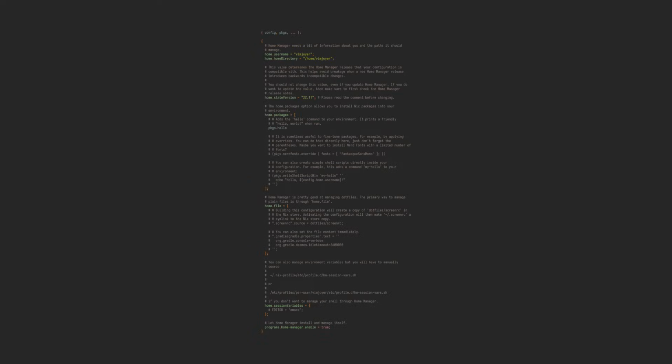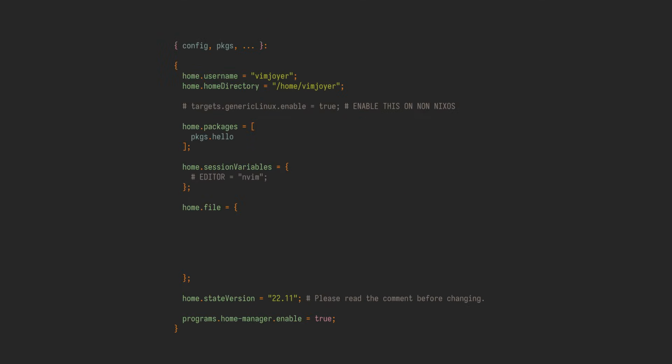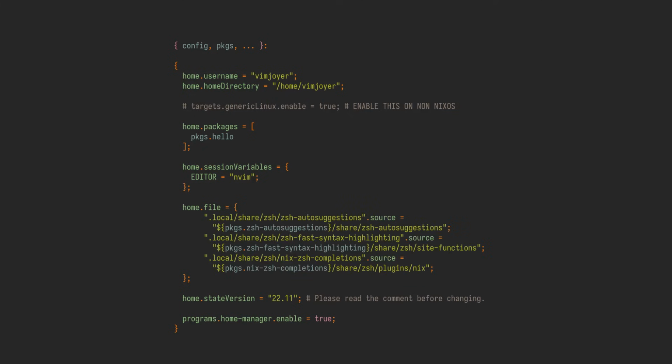The default configuration includes a ton of useful comments, and I really recommend taking some time to read them before cleanup. After some cleaning up, we can see that the default options include our username and home directory, our user's packages, which we can tweak frequently because of the rootless rebuild, our environment variables, like your favorite editor, and home.file, which is a very great option. It allows you to link files from your Nix store right into your home directory. I'm personally using it for my ZSH plugins because I have a very big .zshrc and don't feel like moving it into Home Manager yet.